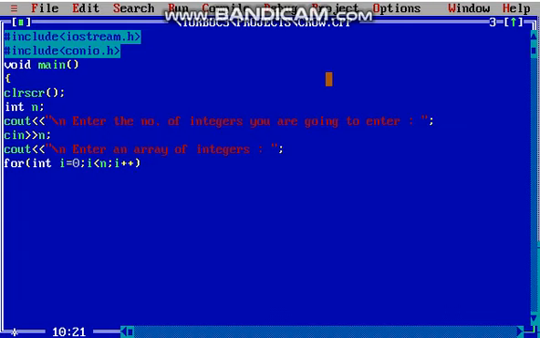Now it has to start with the first element and end with the last element, right? So we have to deal with that. Say the maximum is 10, so that the user gets to know that only 10 integers can be entered.